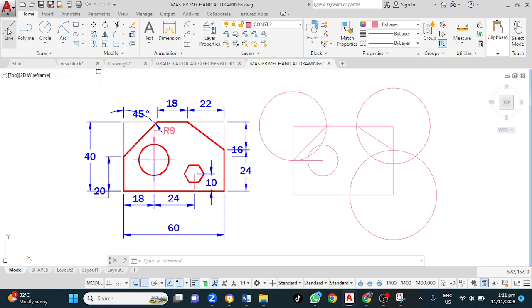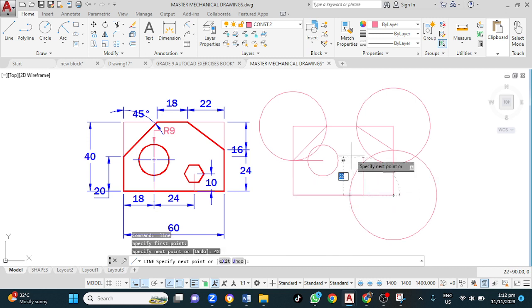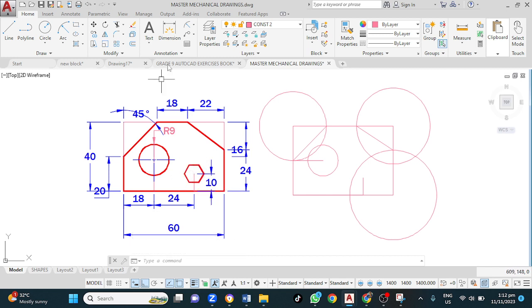I will be using line. Left click on line, left click here, go 42, enter, and up 10, enter, enter to get the center for this. Now my next step is, again, this polygon is not labeled.